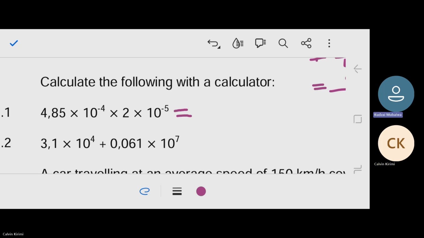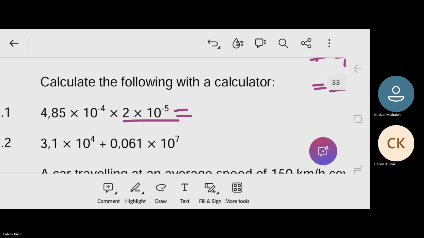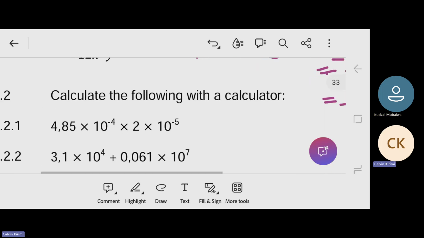In standard form, say in terms of 1 times 10 to the power something. 2 times 10 to the power what? Put it in times 10 to the power something. I'm saying that the answer which you got must be written like this: a number times 10 to the power of something. I don't want a 0,00. You want a standard form. I told you about standard form, isn't it? So, sir, I must not include decimals. Don't want decimals.